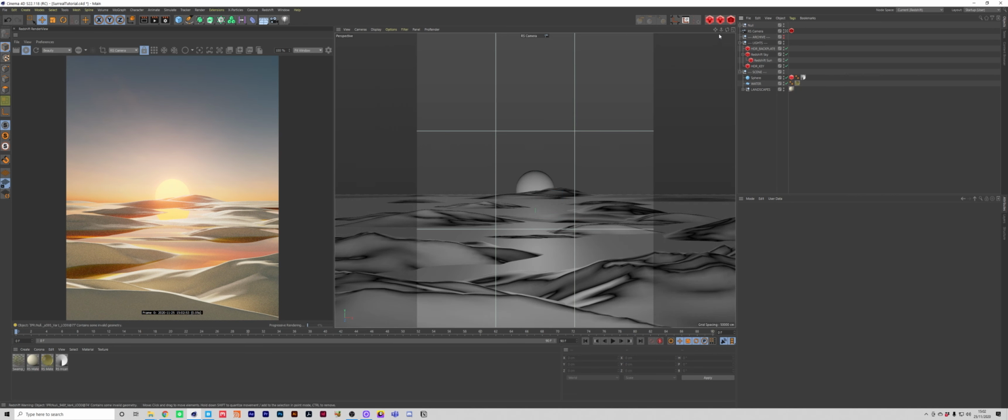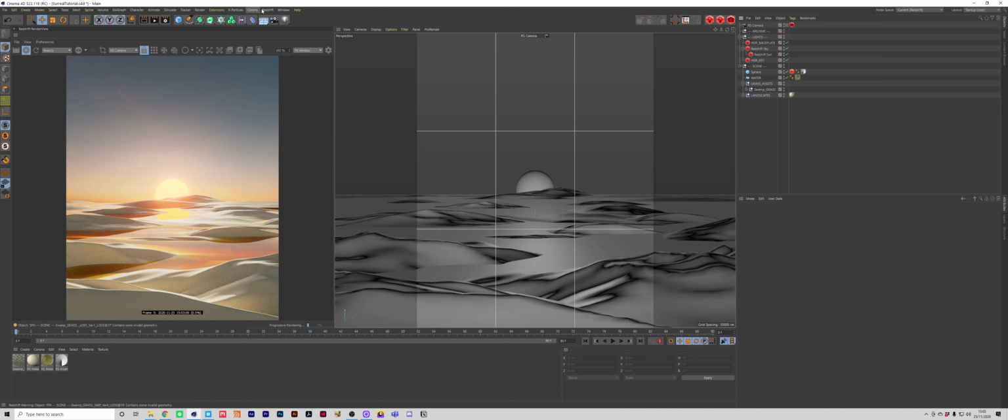So they were swamp grass, so I'm going to call those swamp grass, and I'll create a new folder and I'll just call this grass assets, because I'm then going to reference these to scatter them.